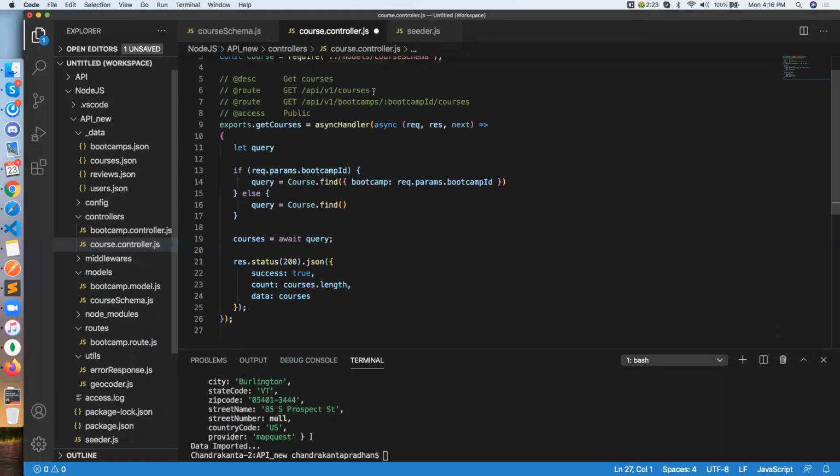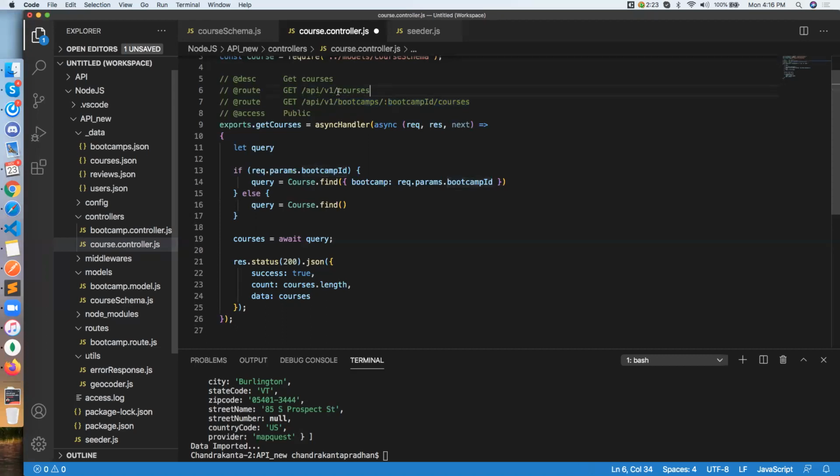So the path will be, there are 2 paths you can see. One is API version 1 courses, and another is API version 1 bootcamp, then the object ID, the bootcamp ID, then courses. Through this route, we are going to filter all the courses related to this bootcamp, right?